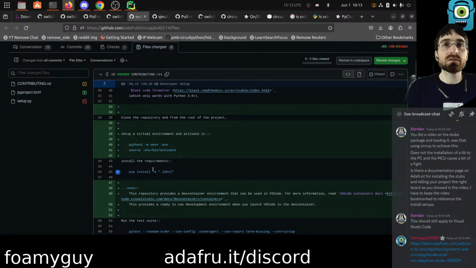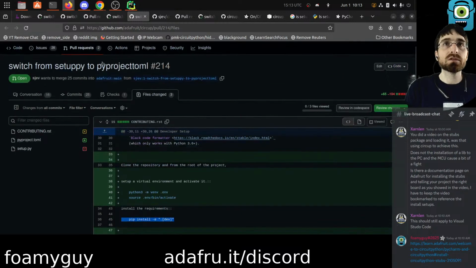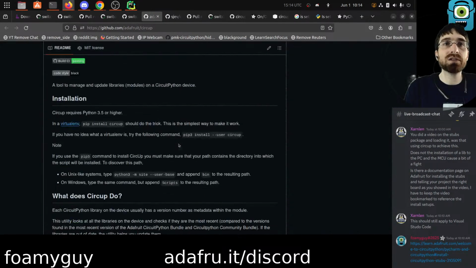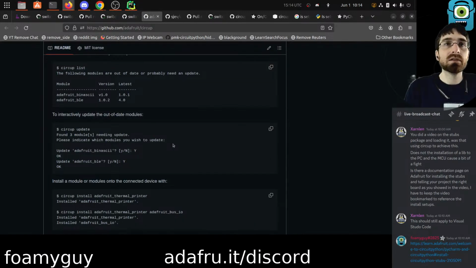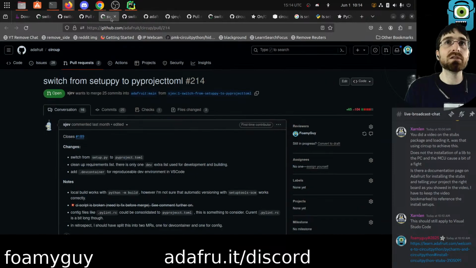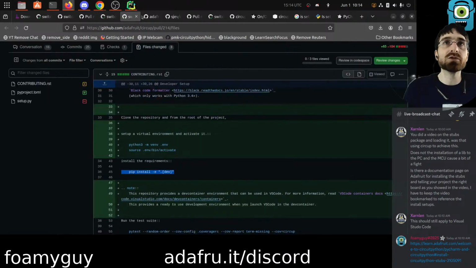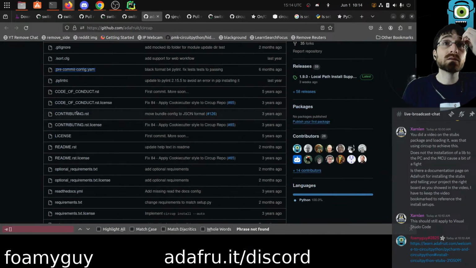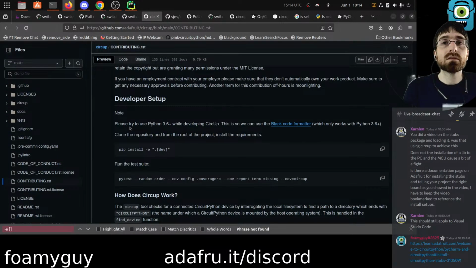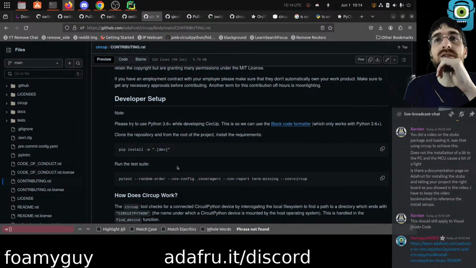Oh, interesting. This was in the README already? I don't know what this does. I don't recall seeing this before. Oh, wait, are we in the README? Hold on, where are we at here? We're in contributing. Interesting. I don't know what this does. I mean, it's, I guess, self-documenting to an extent, but it's interesting. Oh, well, it says when developing. That probably should be updated as well, I assume.